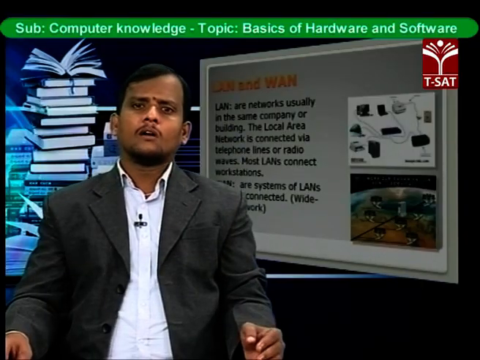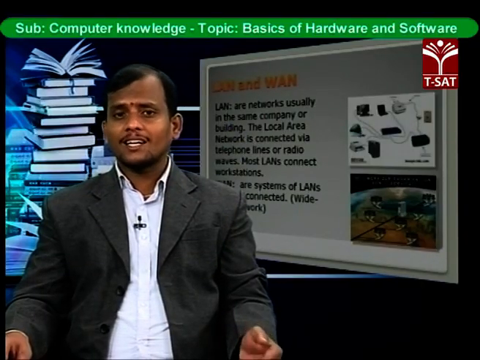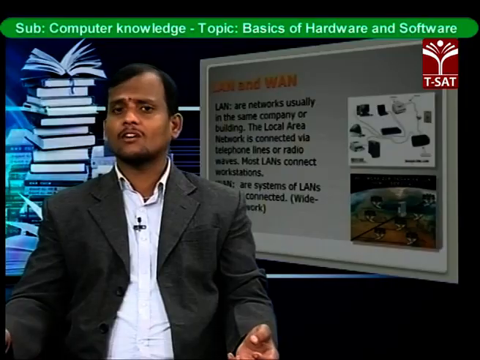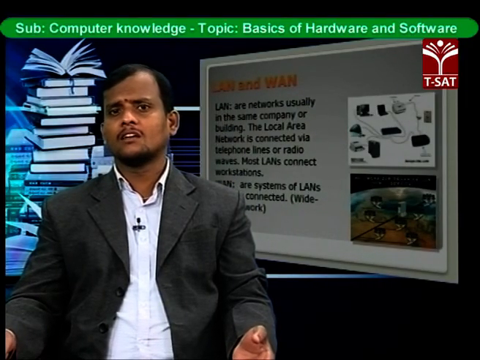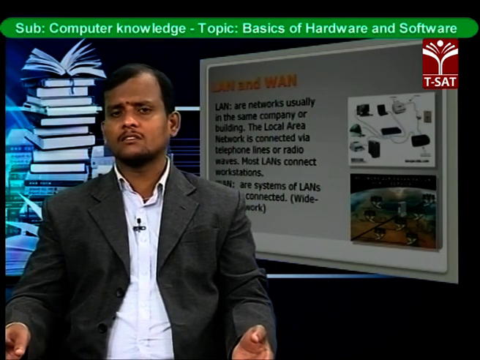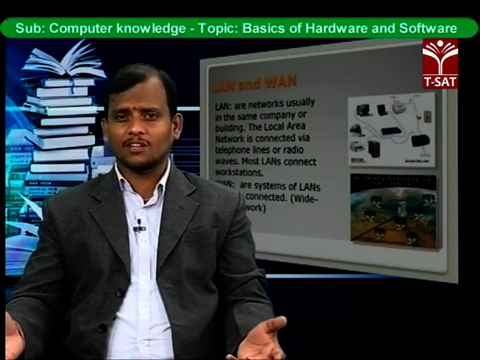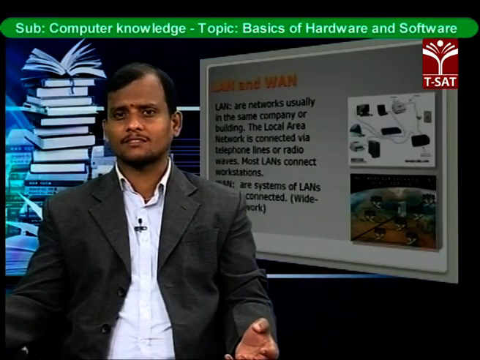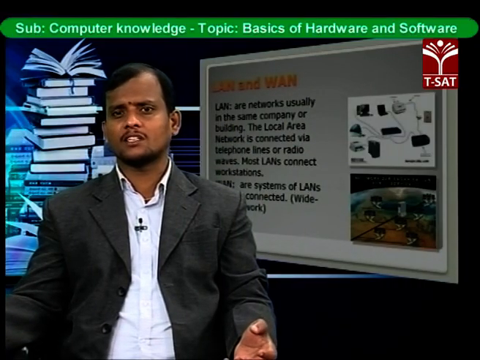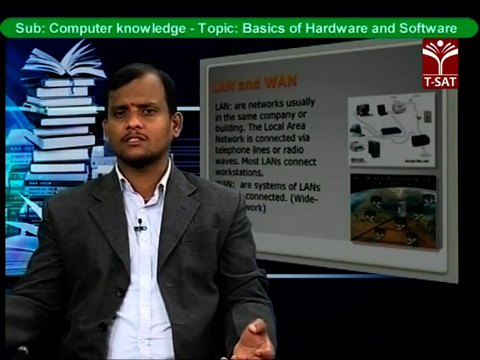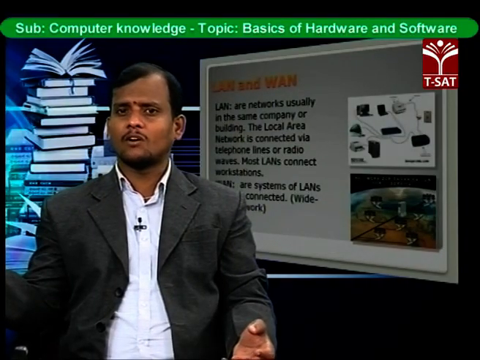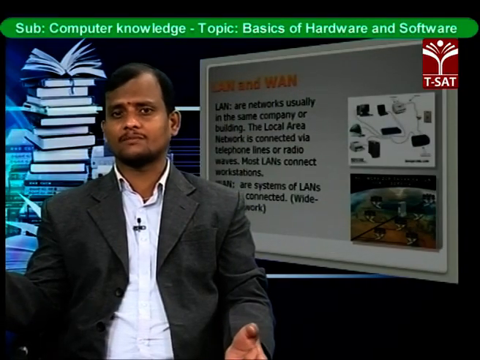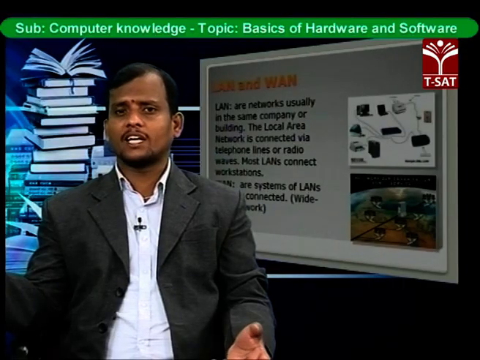So connecting multiple LAN connections is called WAN, wide area network. LAN is local area network, and WAN is wide area network. You are connecting all the LANs. When I say LANs, it is the devices within a building, and we connect LAN 1, LAN 2, LAN 3. All of those together are called WAN, wide area network.